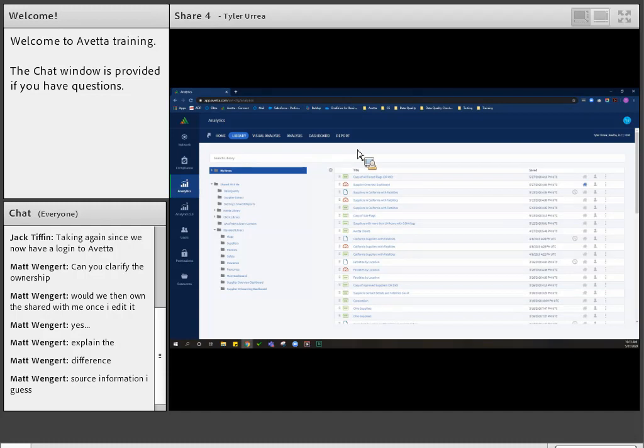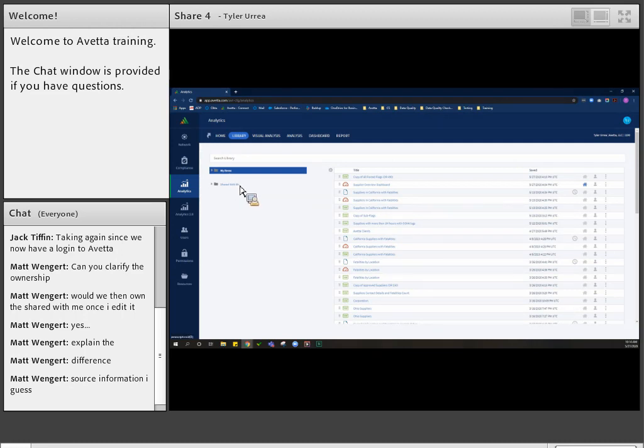Yeah, good question. So explain the difference between the source information and the owned information. So again, when we first log into the library, we really only see the two folders, right? My items and shared with me. My items aren't going to be those source items because they are the ones that I have access to go and edit. They aren't the original copies. When I say the source file, that is the original file, the one that was originally created and shared with me under that shared with me folder.